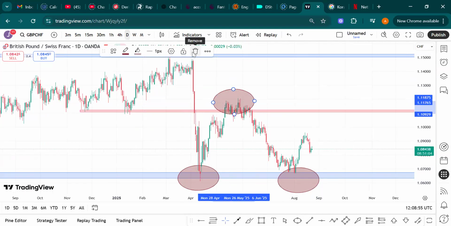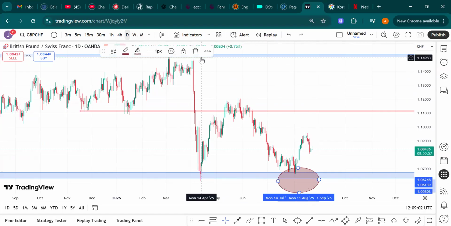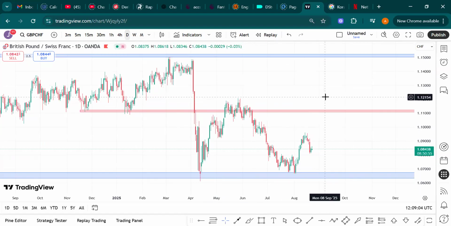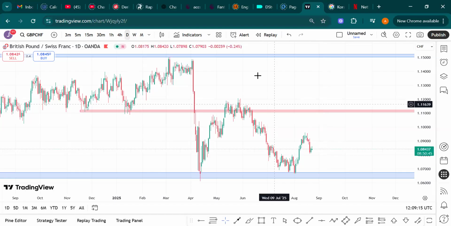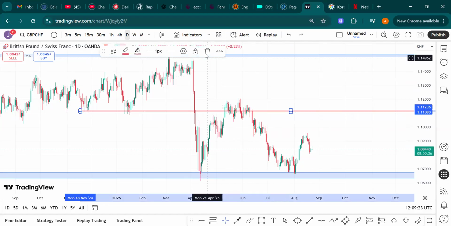Now I can take this out because they've served their purpose, sort of. Because now on the daily time frame, what we basically do is to concentrate on the most recent trend of the market. So we say that the monthly time frame gives us directional bias. The weekly time frame gives us a chart pattern or a structure of the market to work with. The daily time frame tells us about the immediate happening, the most recent happening in the market, and that's the immediate trend of the market.